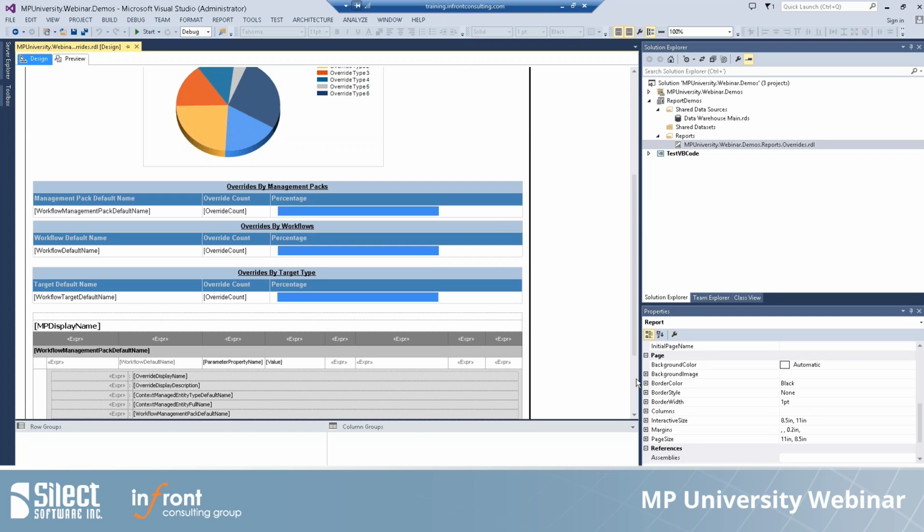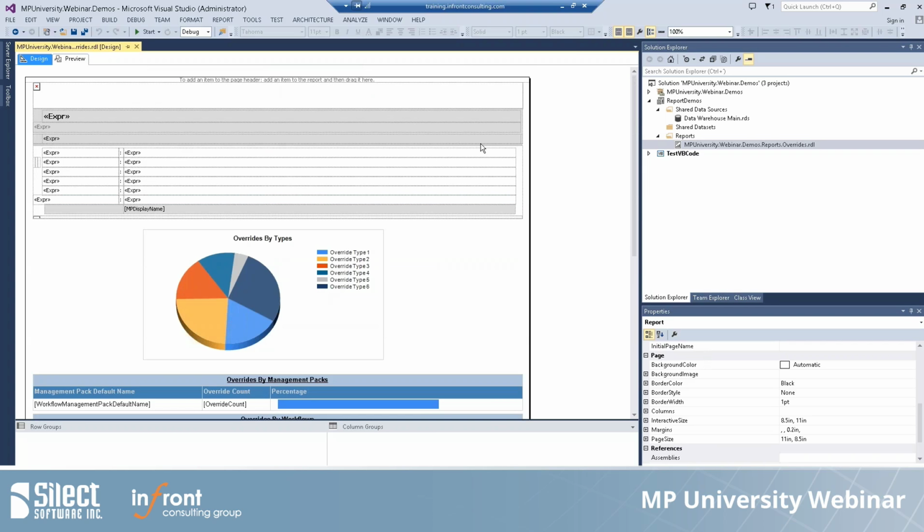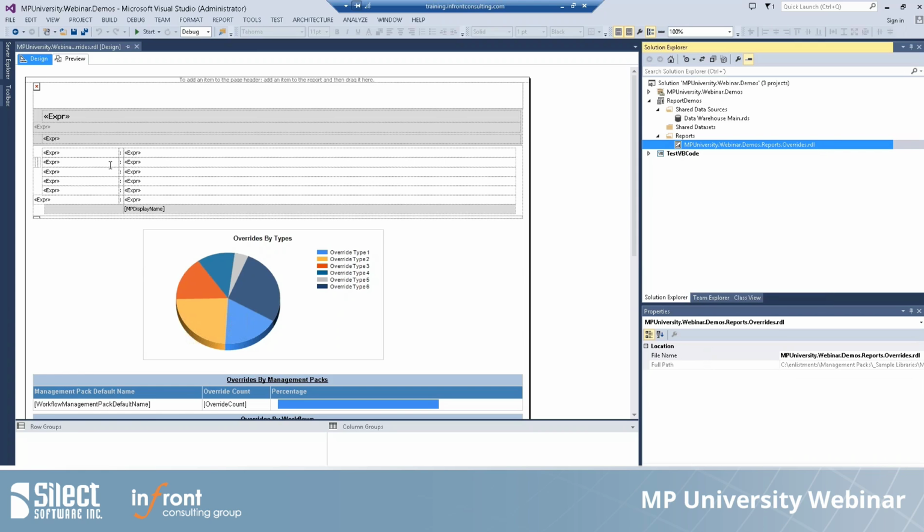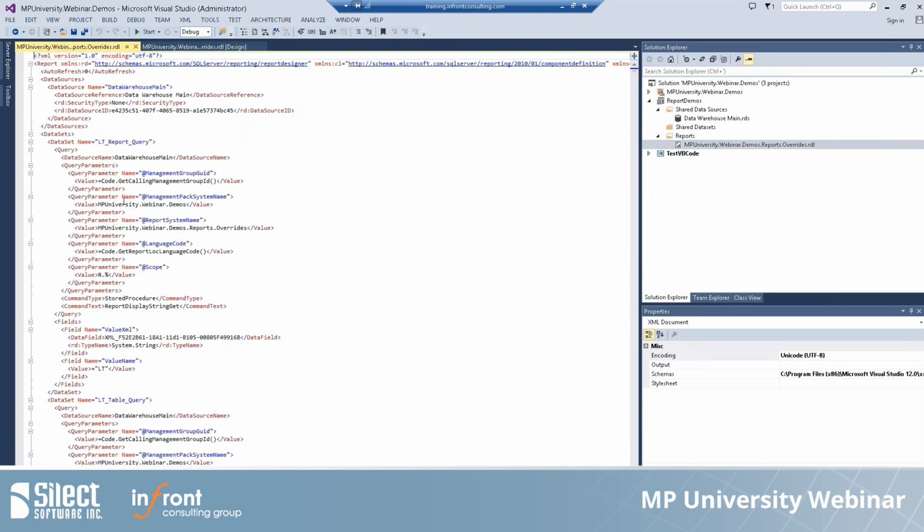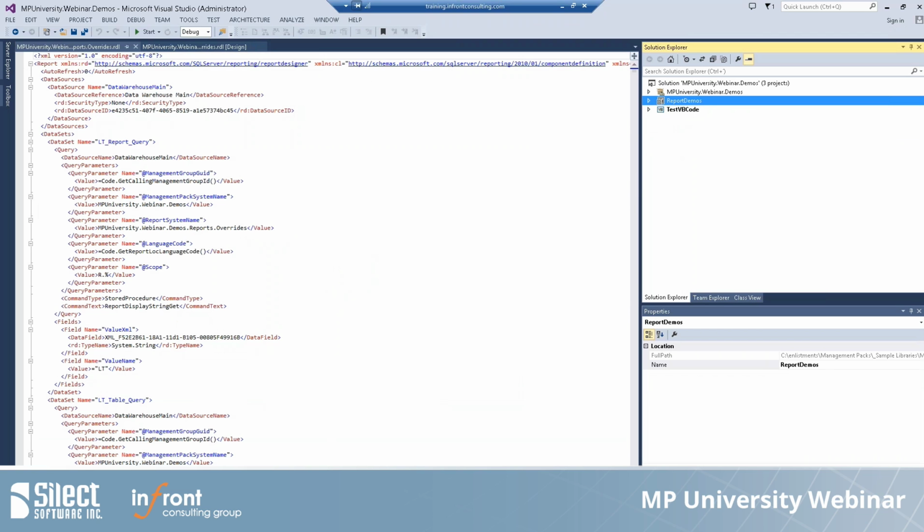In this case, this report is for the overrides that we got in the SCOM. It could be targeted to a specific management pack, or it could be targeted to workflow overrides defined for that management pack. So what I'm using here is one of the reports that we got already in the library, but I extended it to include that kind of information at the top, the one that is with the blue and the chart. Okay, so once you got the report in the way that you would like, you just need to view the code and obtain all this definition. You can also copy just the RDL file and use it included in an MP project.